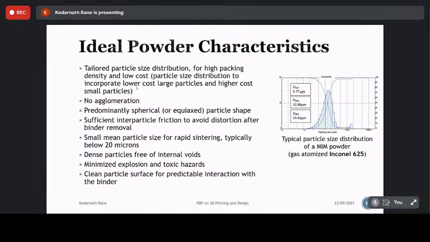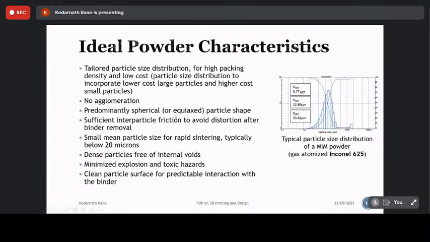Bimodal particle size is favorable because the interstitial spaces which are vacant from the bigger particles are covered by the smaller particles. But again, it has some cons, which is flowability, which is influenced by this kind of distribution. There should not be any agglomeration or clustering in the powders. So the powder manufacturer takes care of this kind of aspect.